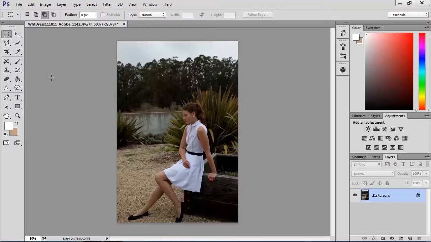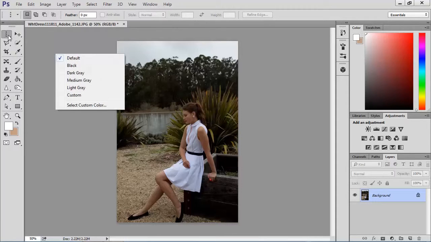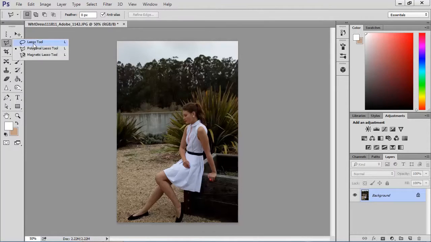The selection tools are found primarily at the top left of the tool panel here, and you have the Marquee tools at the top there, which allow you to select things like rectangles or elliptical shapes, as well as single rows and single columns. Below those you actually have the Lasso tools, so that allows you to lasso around an object and select that rough area. You have the Polygon Lasso tool, which lets you plot from point to point, and you have the Magnetic Lasso tool, which will actually attempt to select the edges of the area and jump to those edges. And then finally, to the right of those, you have the Quick Select tool and the Magic Wand tool. I have to say the Quick Select tool is one of the newer tools in there, and it's actually probably one of my favourites. It does a very good job of accurately selecting an item that you're trying to choose.